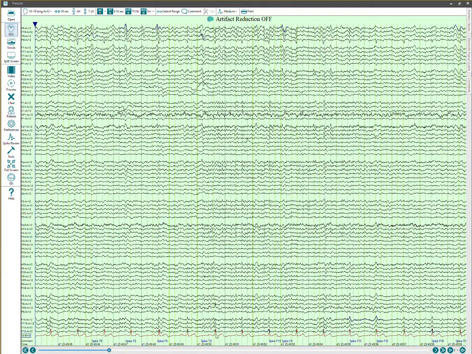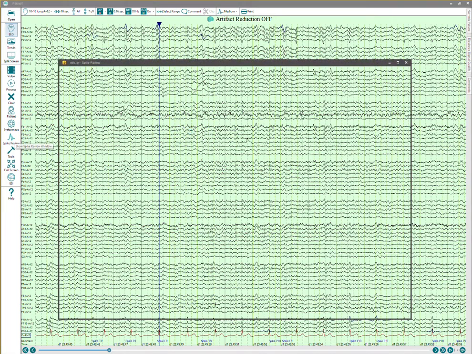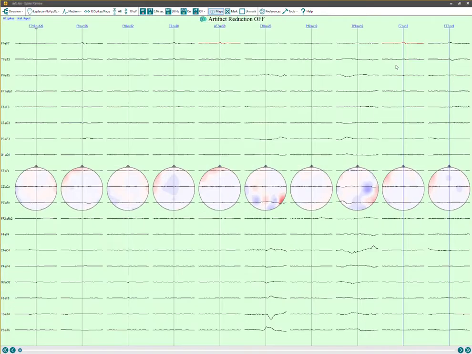Now, when we click anywhere along this, looking at the EKG input, we can see they line up with those pretty well. So those appear to be the EKG artifact showing up in the underlying waveforms. So how do you deal with that? Let's go to our Spike Review program, and this will load up the spike detections by spike focus. I'm going to make that full screen.